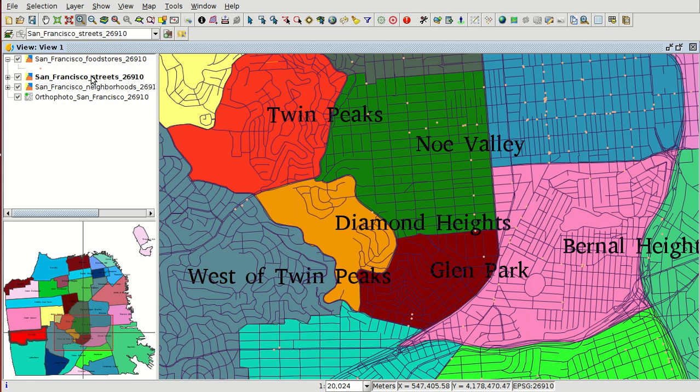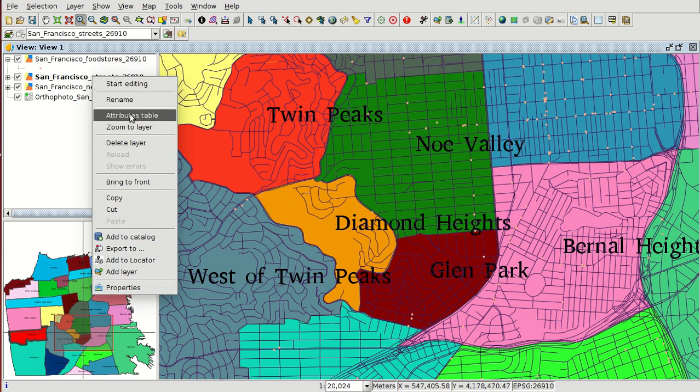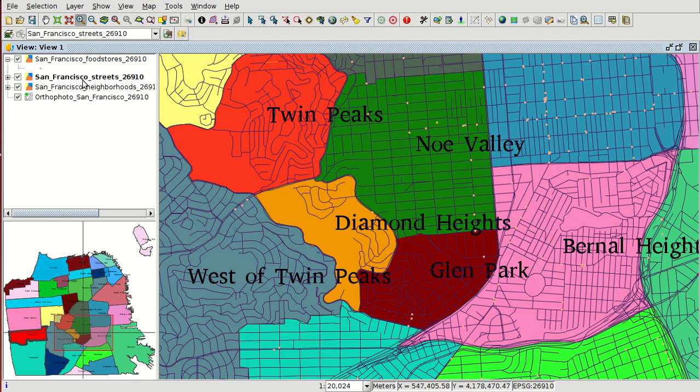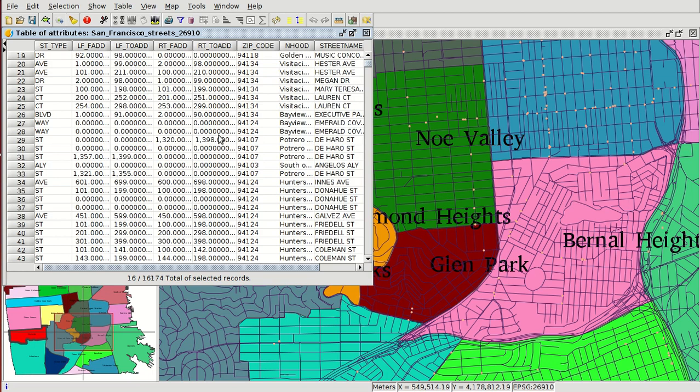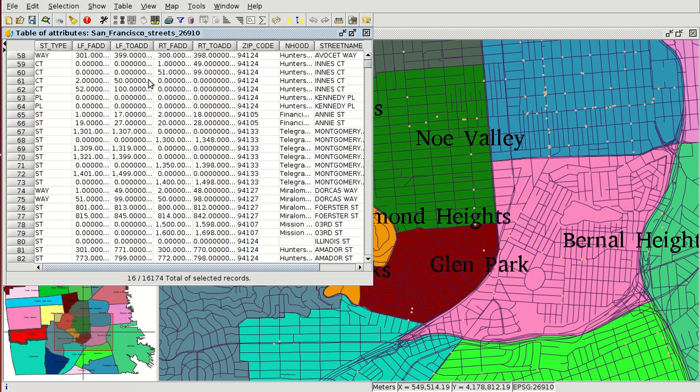We can open the attribute table with different options: secondary button and attribute table, with the layer in active mode, or show attribute table. From here we have the different elements of the layer.